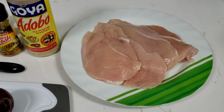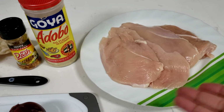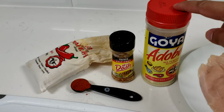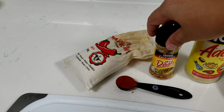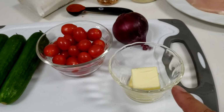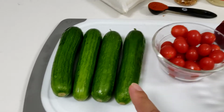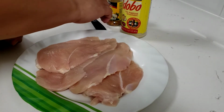Okay, so we will need 1.5 pounds of chicken breast, thinly sliced, and Goya Adobo all-purpose seasoning. I use this because I like it. It has turmeric and other seasoning, but no monosodium glutamate. We're going to use 1 teaspoon of that, 1 teaspoon of chicken grilling blend, Mrs. Dash, and 1 teaspoon of sweet paprika. And 2 tablespoons of butter. For my salad, I'm just going to use very simple ingredients: 1 small onion, half a cup of grape tomatoes, and cucumber. The first thing I'm going to do is season my chicken.